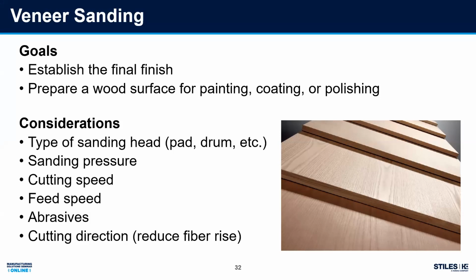Sanding pressures are important to understand. Again, you actually do need to sand with a fair bit of pressure on, even though it's sensitive. Otherwise, you won't do a good job. Cutting speeds. Cutting speed would be the speed at which the abrasive belt is moving, and I'll explain that in a little more detail in just a moment too. Feed speeds, that's how fast the conveyor is moving or the part moving through the machine. Abrasives, Addison mentioned a few things about both aluminum oxide and silicon carbide. The abrasives we use are going to determine our finish. And of course, cutting direction.